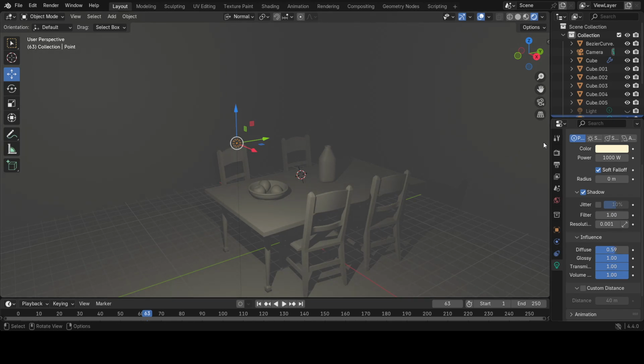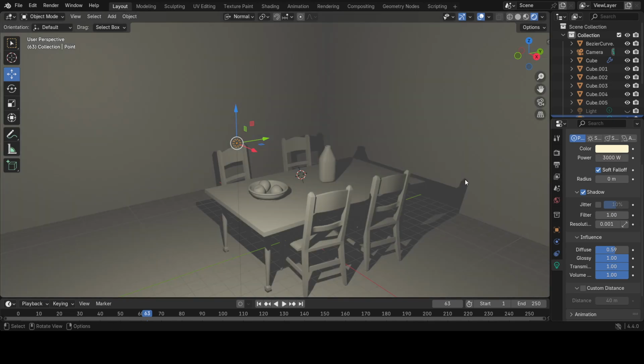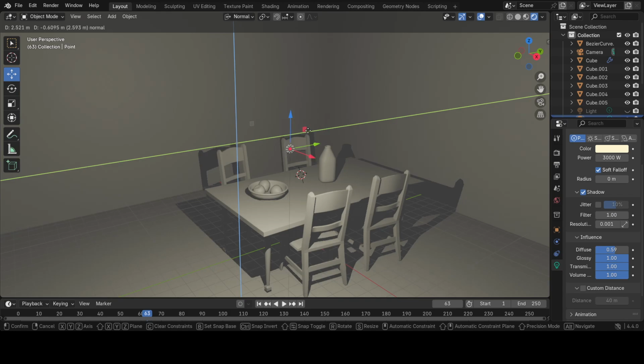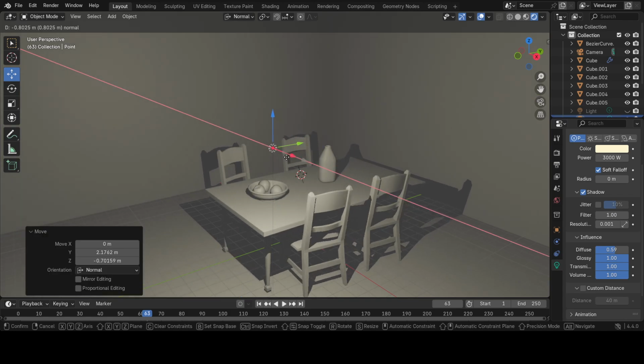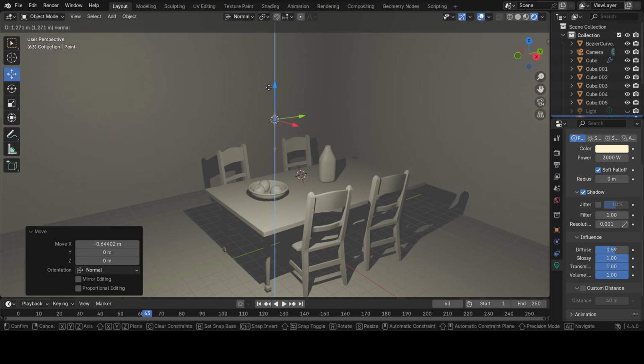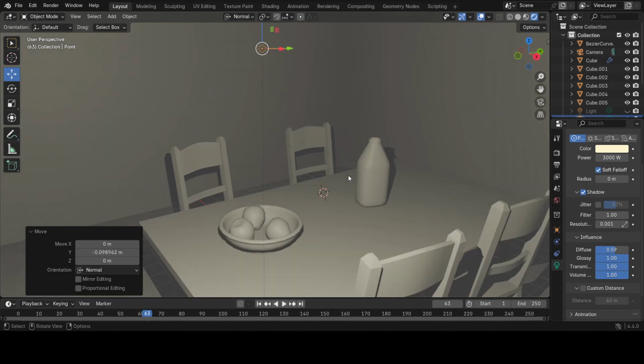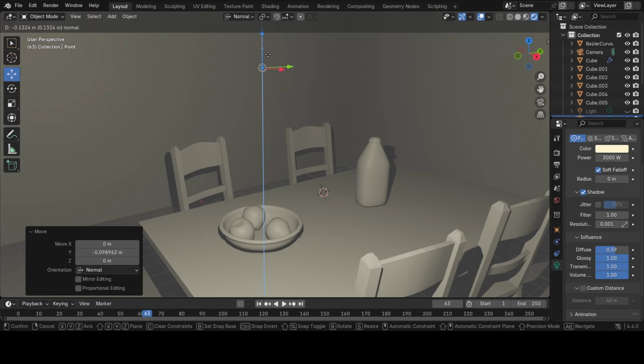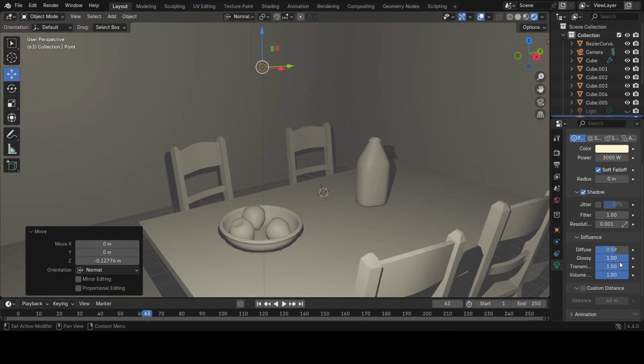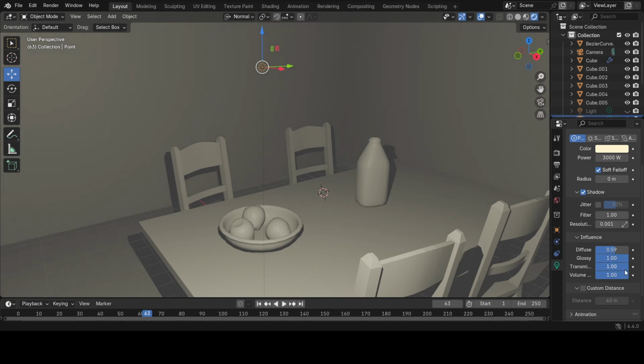If we take a little bit of a stronger watt, let's take this to 3000 instead. And what I'm trying to do here, if we move this in this direction, I want to get a little bit of a gloss on this bottle right there. Right there, you can see that there's a little bit of a gloss. But I can adjust that as well, where I can make it more of a matte or a glossy there.